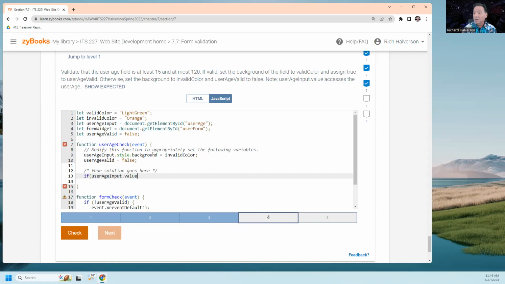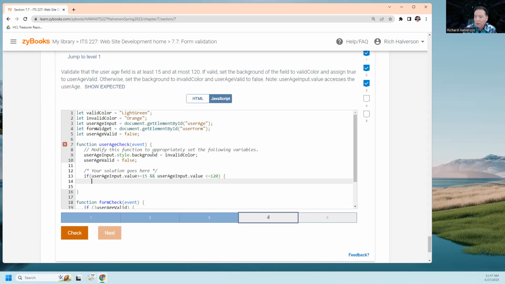If the value is at least, is greater than or equal to 15, and the user age input value is less than or equal to 120, if that's true, then I'm going to set the background color of the field to valid color.